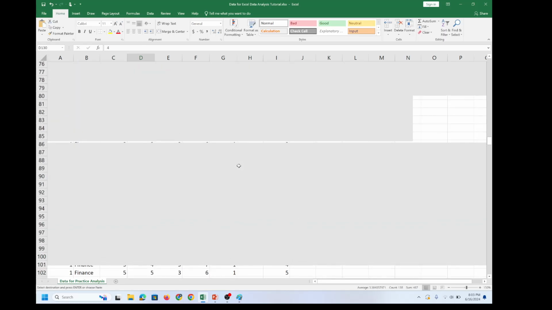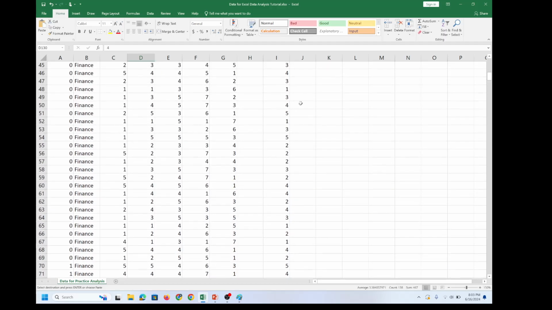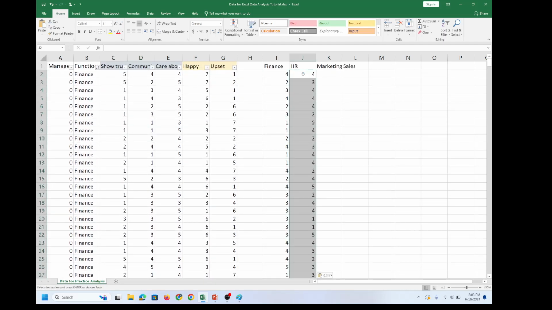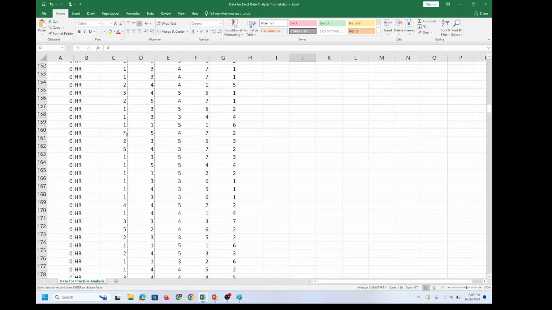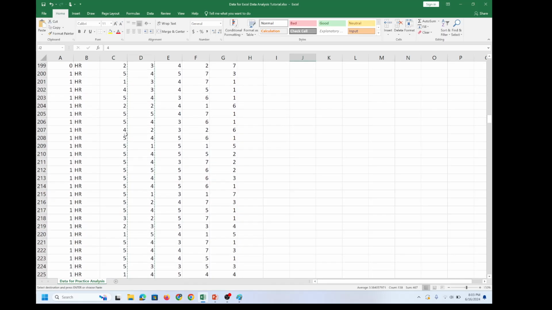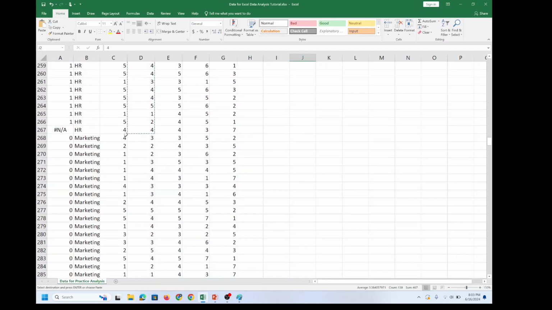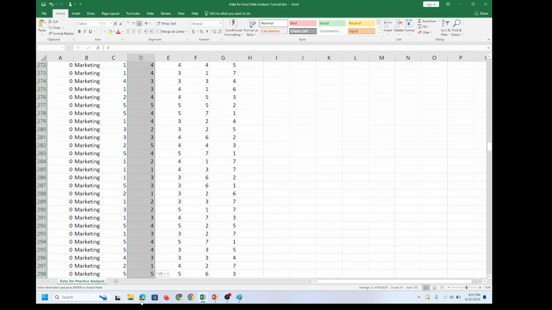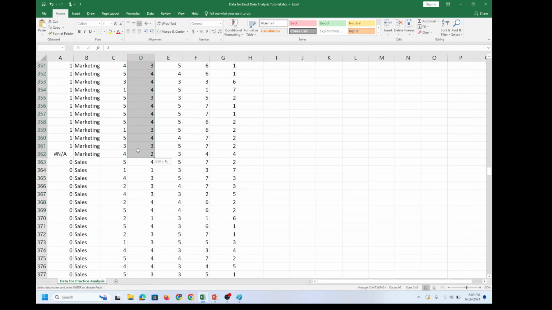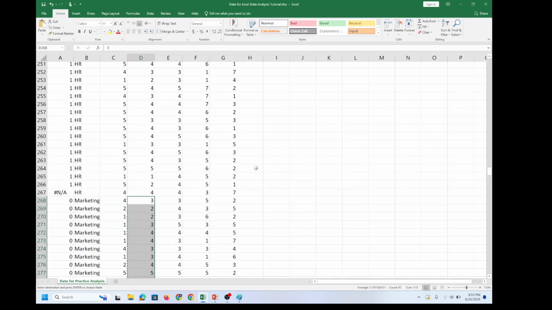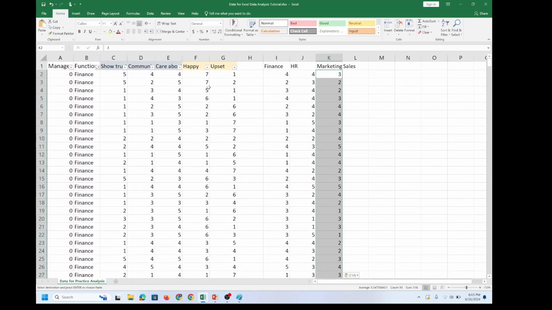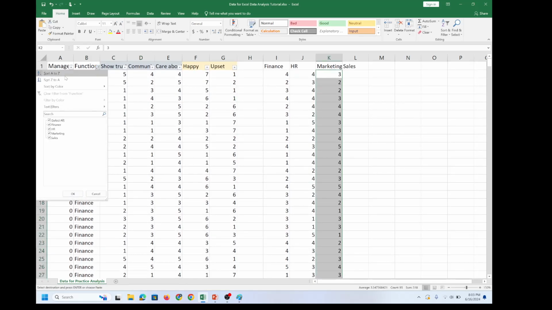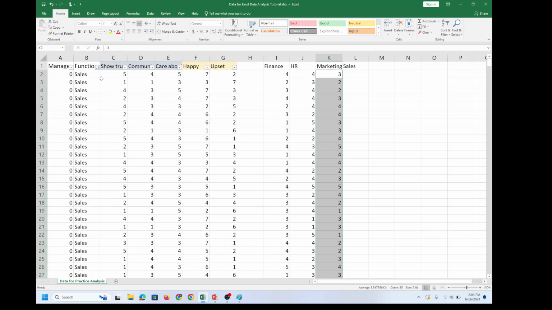And I'm going to paste it under the HR column. Then I'm going to grab the data for everyone in the next function, which is marketing. Paste it under marketing, and then finally sales. I can just change this to sort Z to A and grab it here.